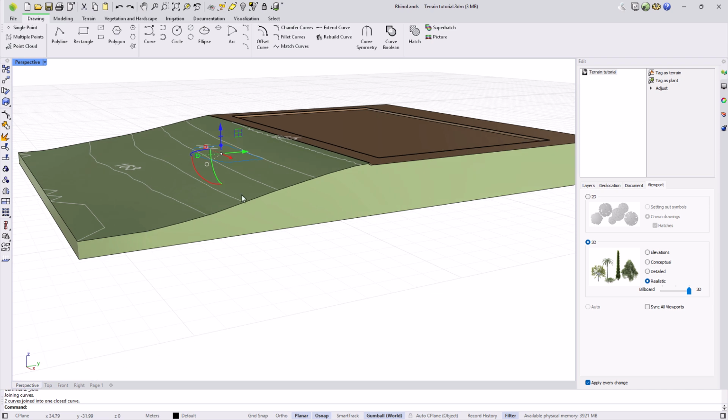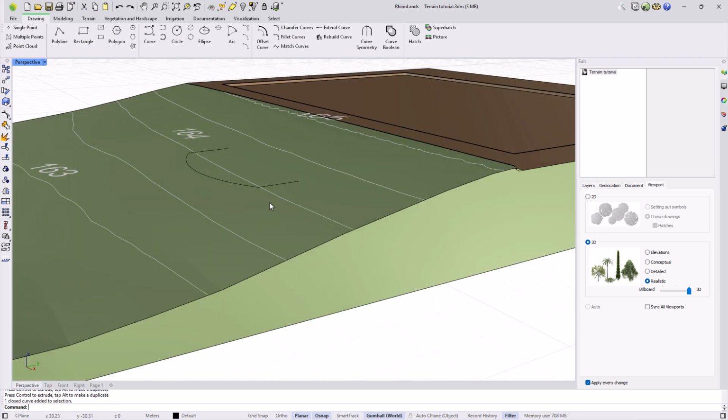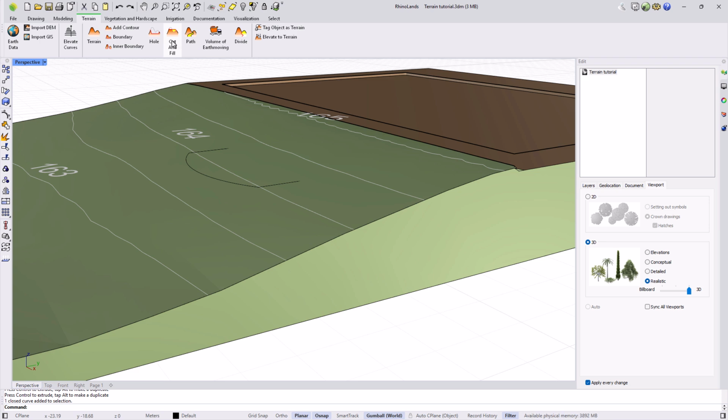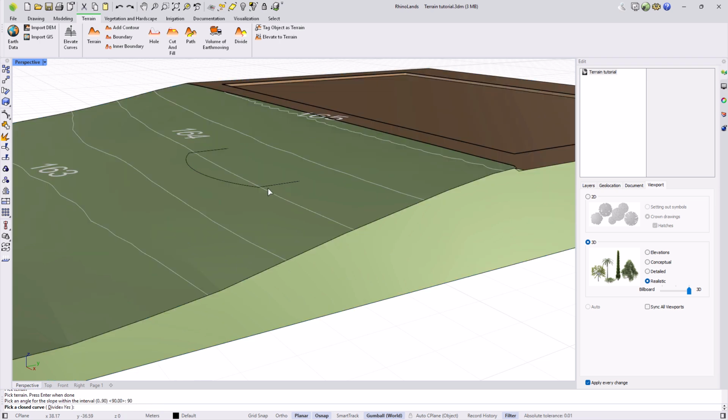If I have a closed curve at this point, where we see that half of the curve is buried in the terrain while the other half is above the topography, we run the command and first select the terrain. And now the command line is asking us to enter the angle, which we can modify later, and finally, select a closed curve. And we see how, on one side, it has lowered the terrain, and on the other, it has filled it in.